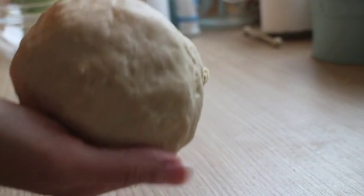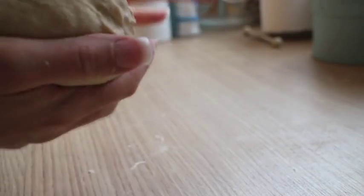What I like to do is make this an hour before I actually cook it, and then I pretty much wrap it in some cling film and either stick it in the fridge or I just leave it on the side just to double up in size.